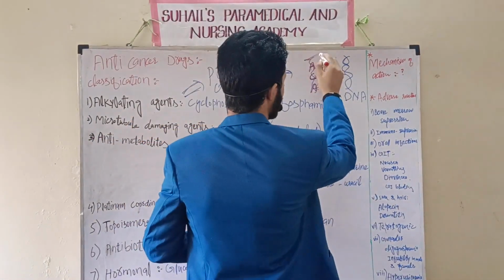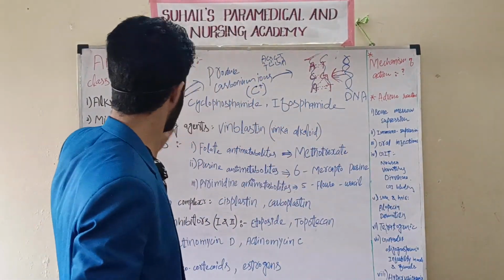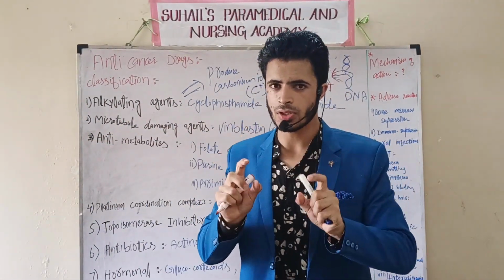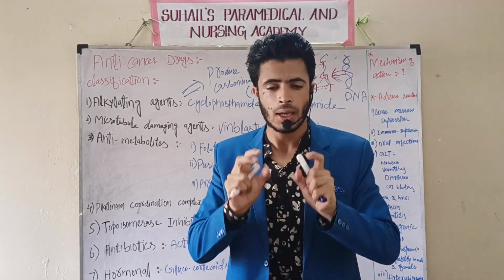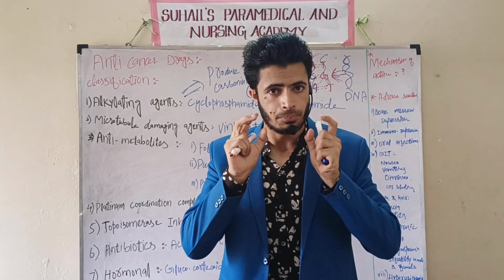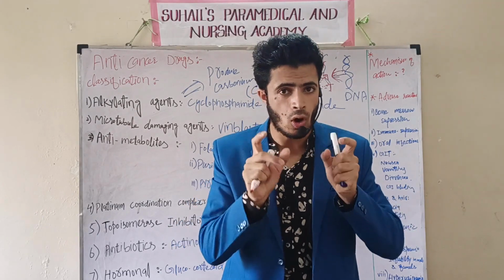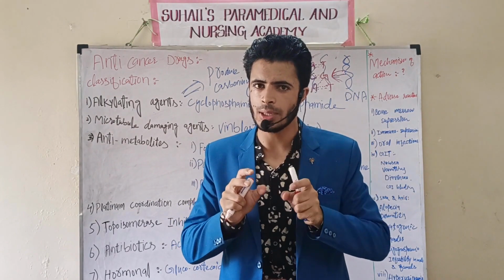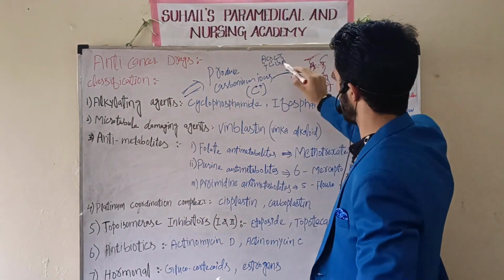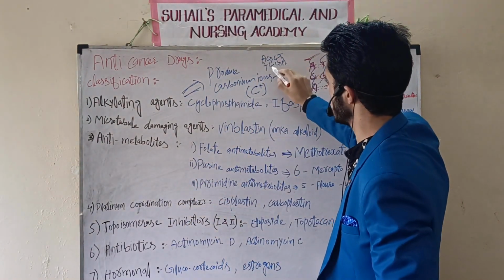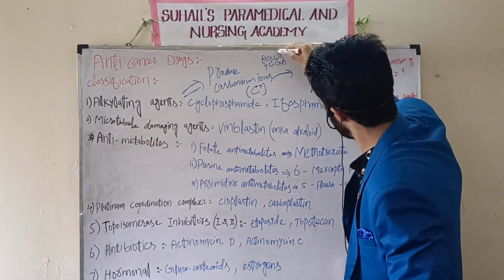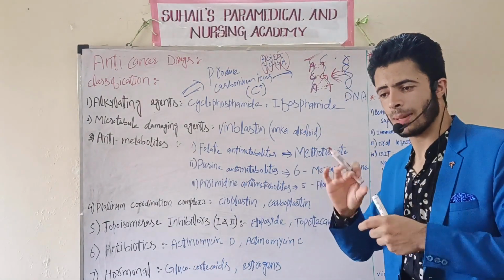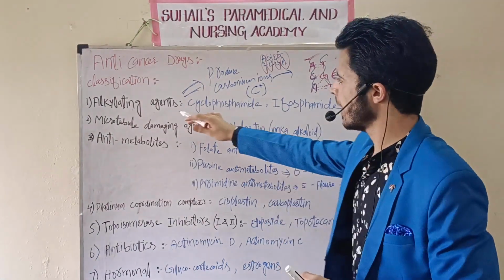Remember this thing. This was the mechanism of alkylating agents. Simple. Alkylating agents will produce carbonium ions. Carbonium ions will do abnormal, or we can say mismatching of nitrogen bases. What are those nitrogen bases? Adenine, guanine, cytosine, thymine. And what is the normal rule? This is the normal rule. Adenine, guanine, cytosine, thymine. But here these two will combine. This is the normal rule. But here will be abnormal cross matching, abnormal base pair matching. This is done by alkylating agents.